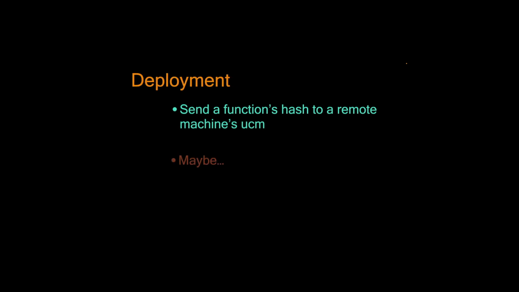And then the cool thing is, and this is where I'm going out on a limb because really we haven't quite worked out how this is going to work in practice. But for deployment, fundamentally all you have to do is to send a function's hash to some remote machine's version of UCM. And from there, the function should just be able to run. Now, obviously we have more packaging involved, particularly if we have credentials and this kind of thing that we have to pass back and forth. But in theory, all that's needed to deploy our app is a function hash.